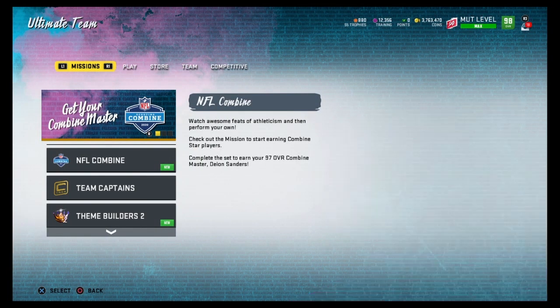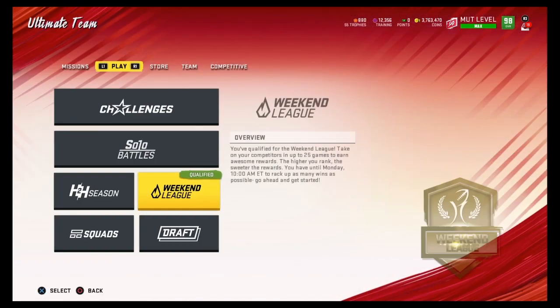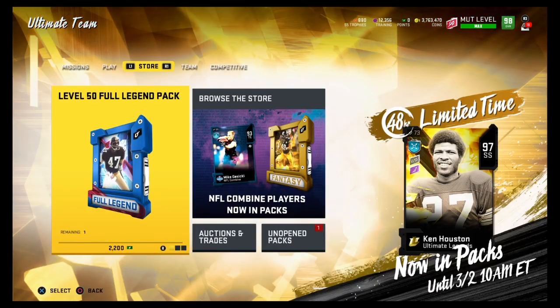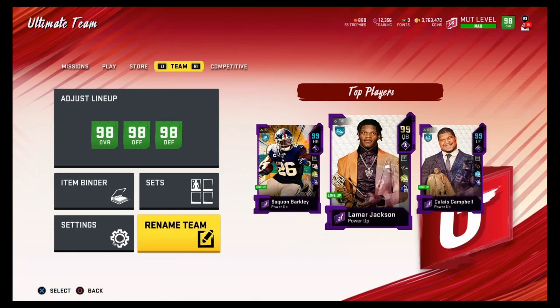So if there is no content, you want to play seasons because they can give you a lot of series trophies and count towards your MUT Master and count towards your Series 5 progression, whatever. But yeah, that's how I make coins, and also be sure to utilize what promo you have. Like I said, I went over how I'm gonna make coins on this promo.